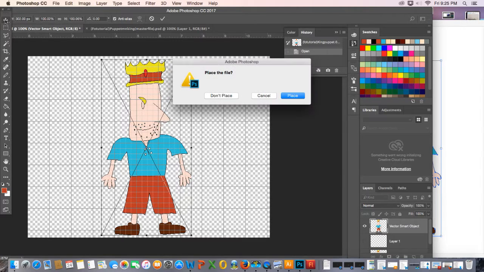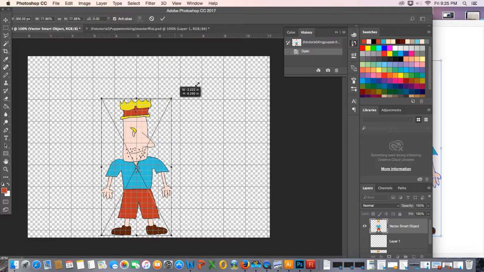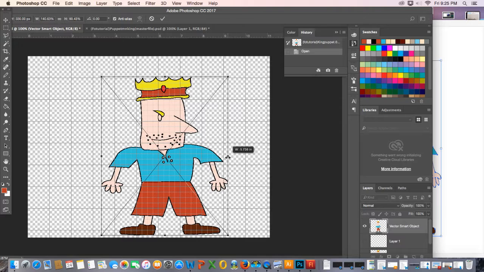Perfect. Now, it's asking me if I want to place my image. This is if I'm happy with the way it looks, or if I want to size it some more. Hold on a second. As you can see, there are these size bars right here where I can shrink it a little bit, or do this or whatever, or make it like that. You know what I mean? So I don't want to do any of that.